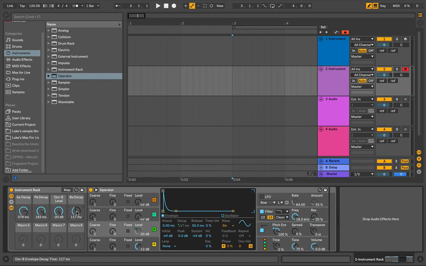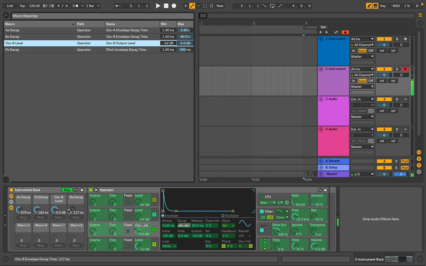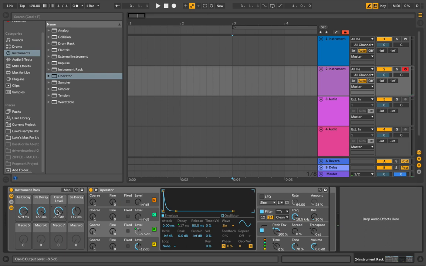Another way that we can distort this sound is by using the filter. And actually, before we move on to the filter, what I want to do is bring up the max level of oscillator B. The reason is that because we've brought the sustain all the way down, we might want the max level of oscillator B to be a lot higher. So let's bring that to 0. Dial that in a bit, so -8.5 is sounding okay.